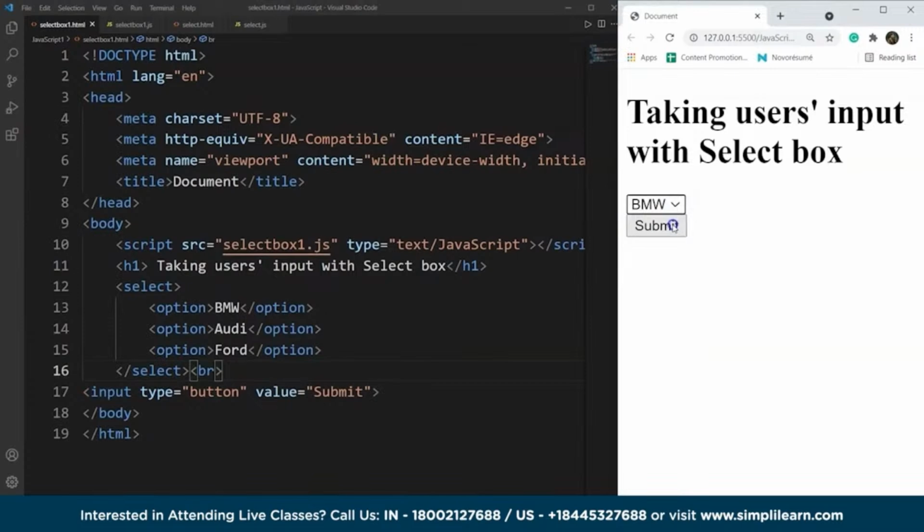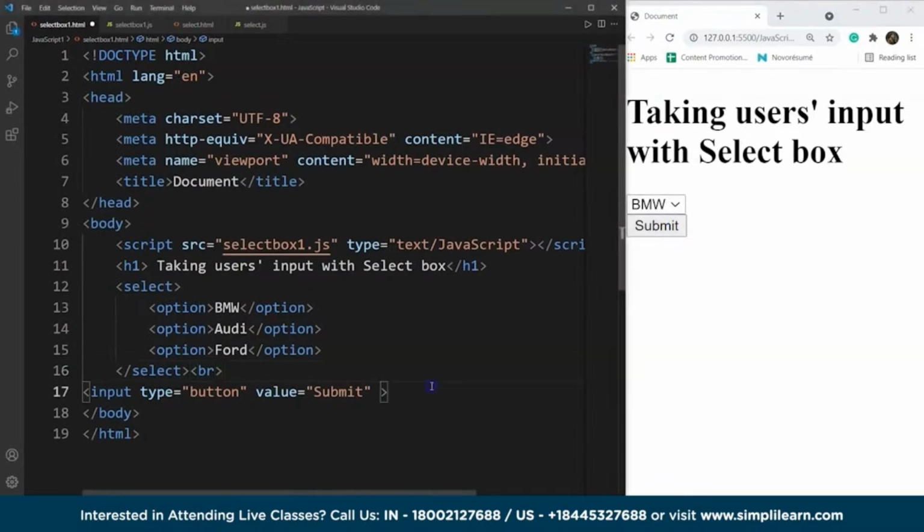For that we have to add functionality to our HTML document, right? So we'll follow the same steps as we did in the last video wherein we used the radio buttons and the text boxes. So inside this input tag, we'll write here onclick. What we want to do is call a function on clicking the submit button, right? So we'll write here a function name. Let's say the function name is selected, and we have to use the ID attribute in the select element, right? So we'll use the ID attribute here.